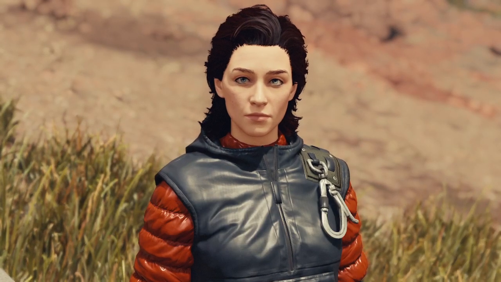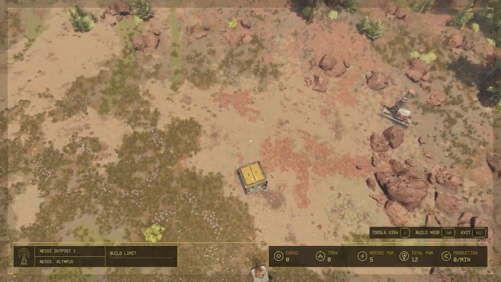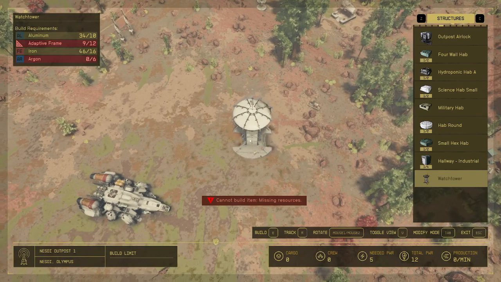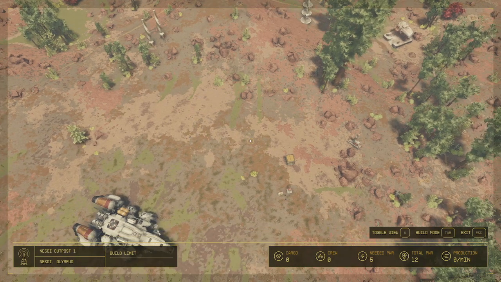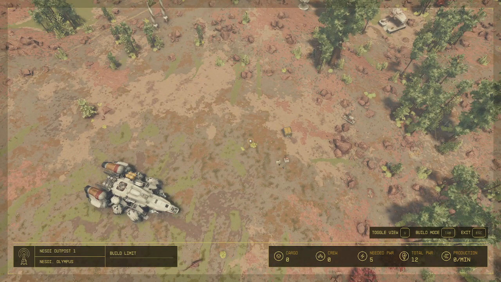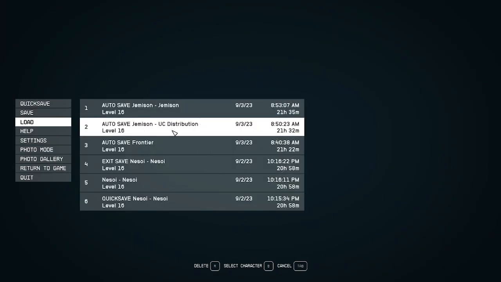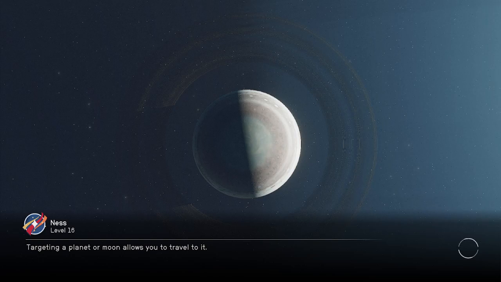Alright, thank you. Got places to be, huh? Alright, you change. Zoom out. Alright, the watchtower. Oh, I needed argon for the watchtower. Jameson distribution. UC distribution. I'll say Jameson. Yeah, we'll just load back there. I forgot to buy argon.